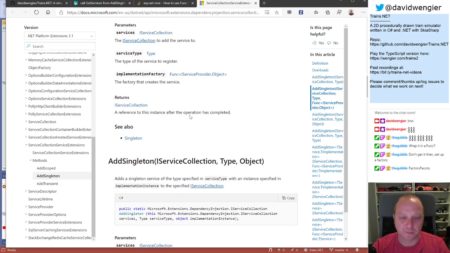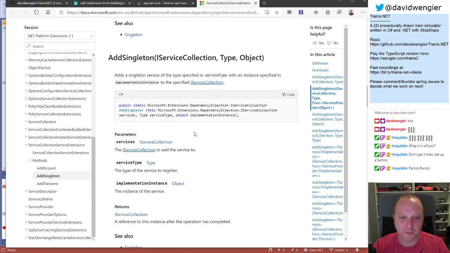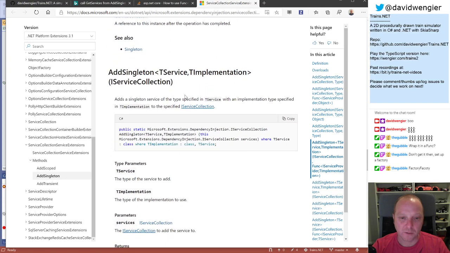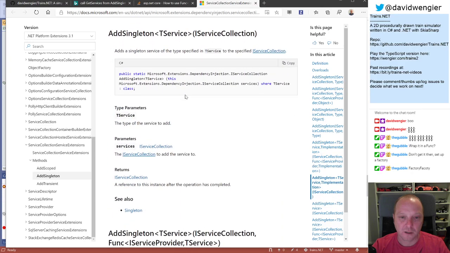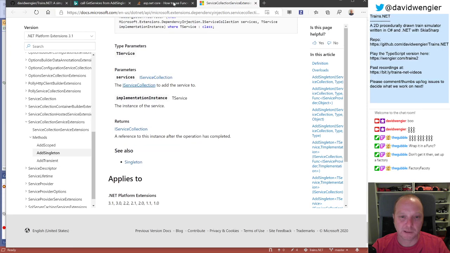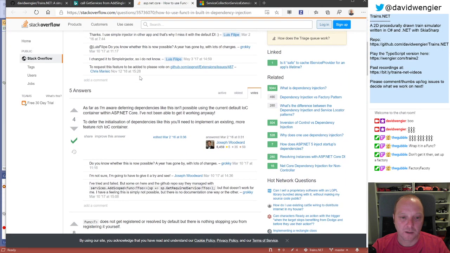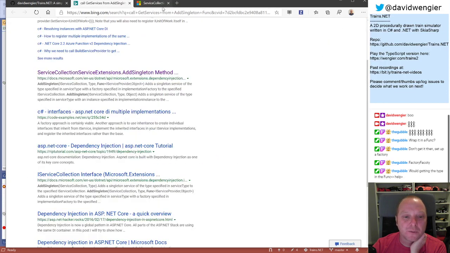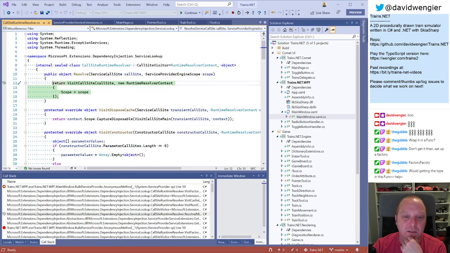See, it doesn't say anything about... As a single services type, specify T service. Oh, okay, yeah, that's just the generic one. I can't use that one. I do not have generics. Yeah, generics. Transients. I mean, unless I need to do transients. I don't know. But getting the type in the func help. Getting the type.